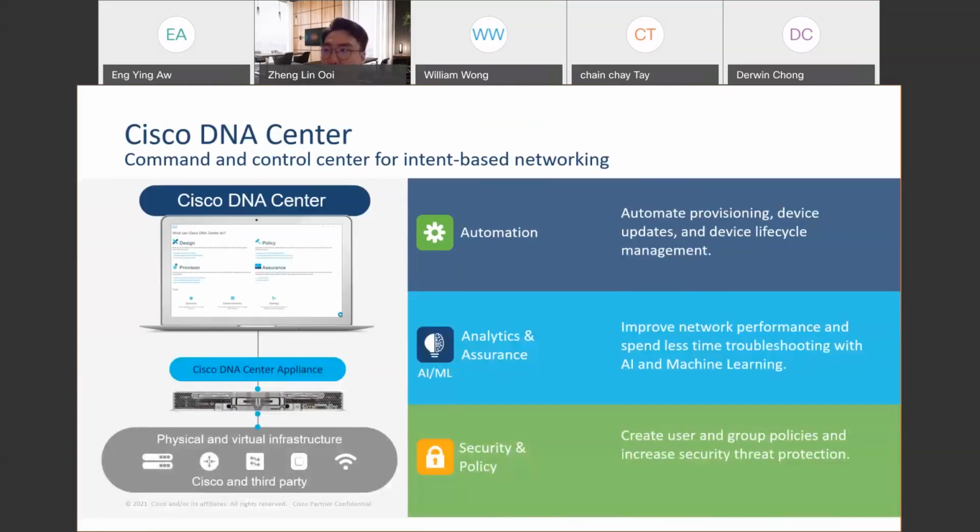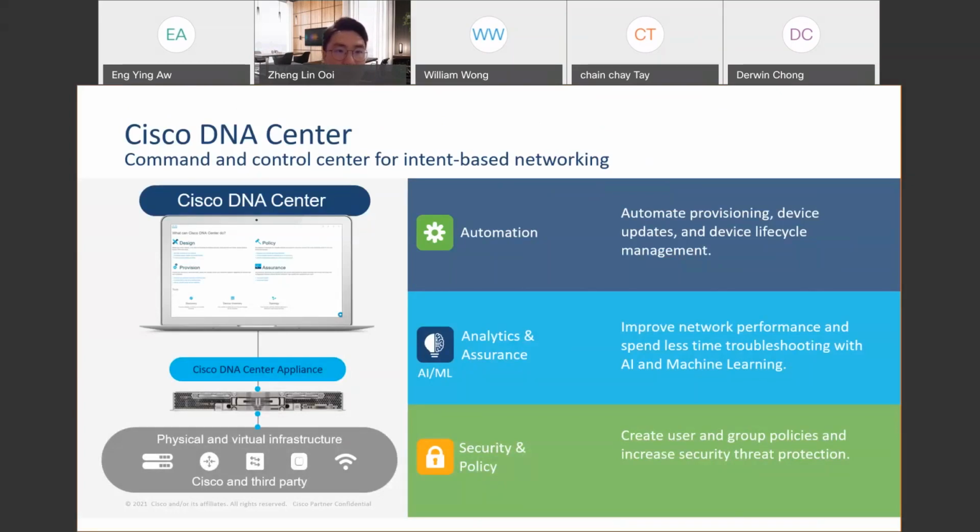And lastly will be Cisco DNA Center, as the central command and control for the intent-based network environment. So what is intent-based networking? It has a controller inside the switches, and it is able to expand your SDN with translation and activation along with the assurance elements.